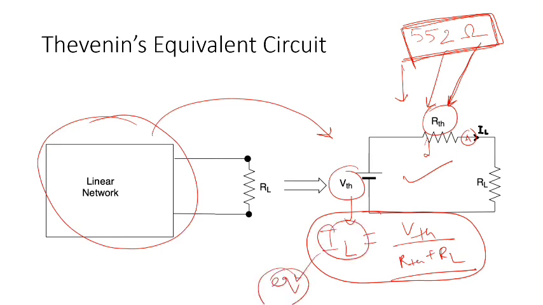Okay, so you can mark it with IL dash also, so that you don't confuse it with the current which we have calculated first, or you can say in the complex circuit. All right, so this is also your practical value because we have calculated VTH practically and RTH also practically, and RL was also known to us in the initial stages. Okay, so let us quickly go through the procedure once again.